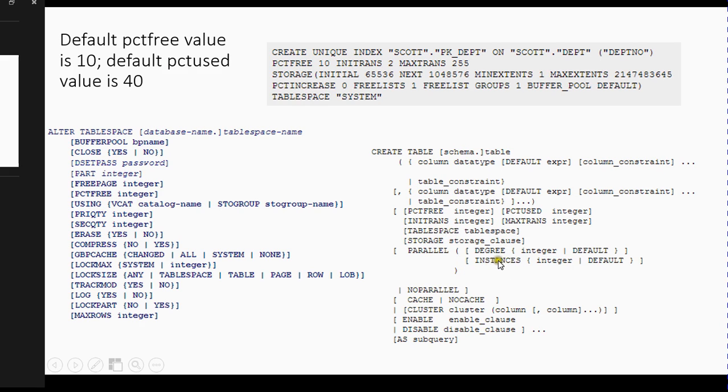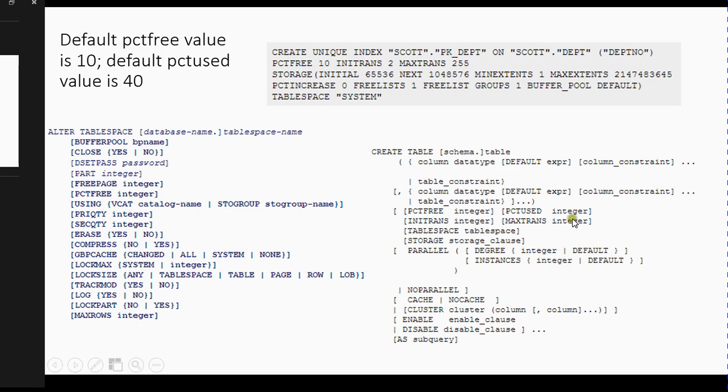So the parameters that you're setting would apply to the table space that you're creating along with the table.